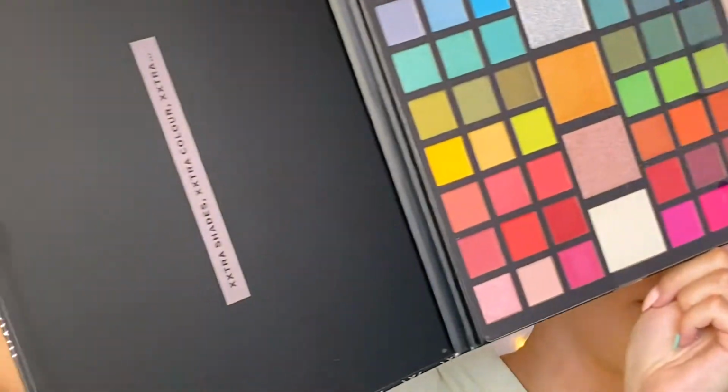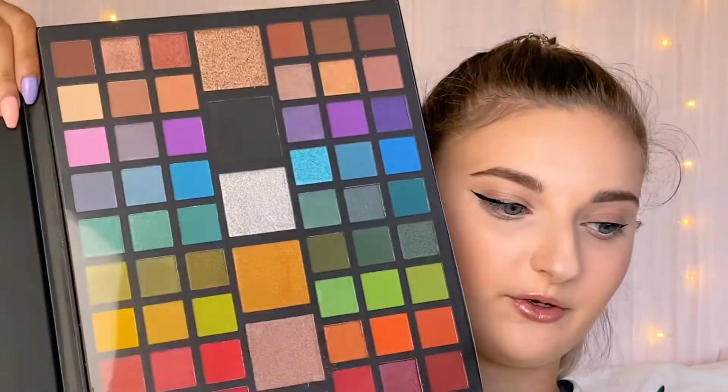And then just before I put my mascara on, because I don't think they did a mascara, I'm just gonna show off the Extravaganza of colour. Oh, it's just called Extravaganza, and this was £28, so it was the most expensive thing in the collection. It's just a massive eyeshadow palette. Oh, I'm struggling to get it in shot.